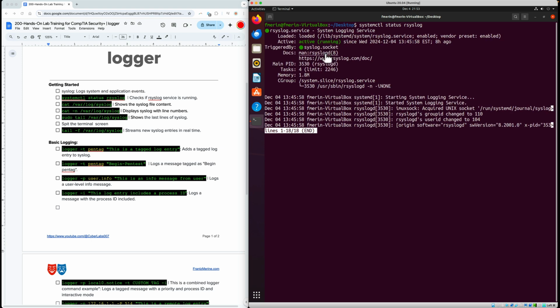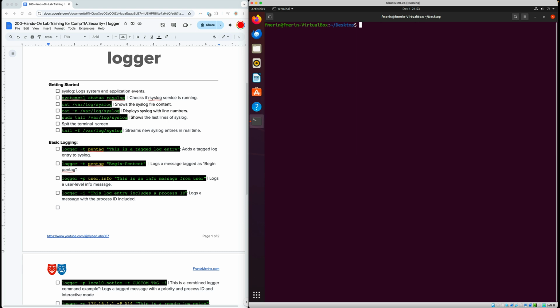This is good. You can do this with almost any command to see what the service is. So I'm going to just go ahead and quit out of this, Control Q to get out of this, Control Z in this case. It's going to be stopped. I'm going to clear the screen and I want to see where my syslog is kept. So it's cat, /var/log/syslog.